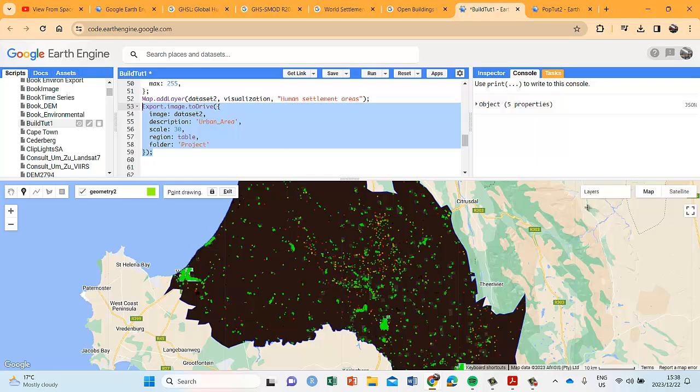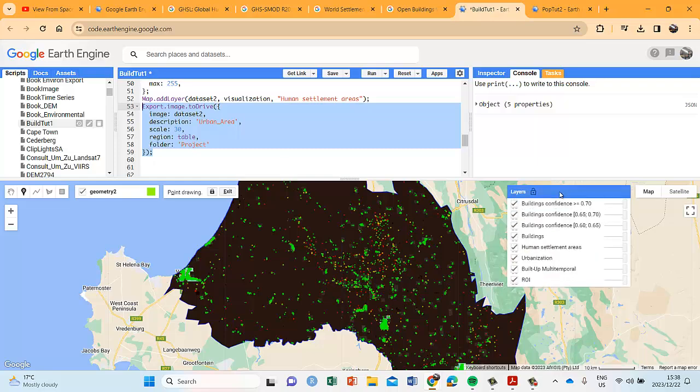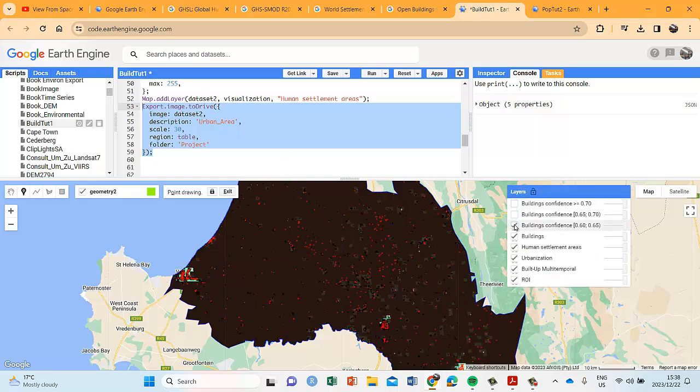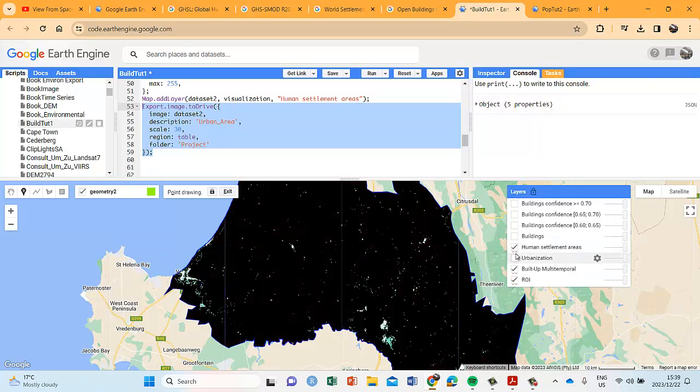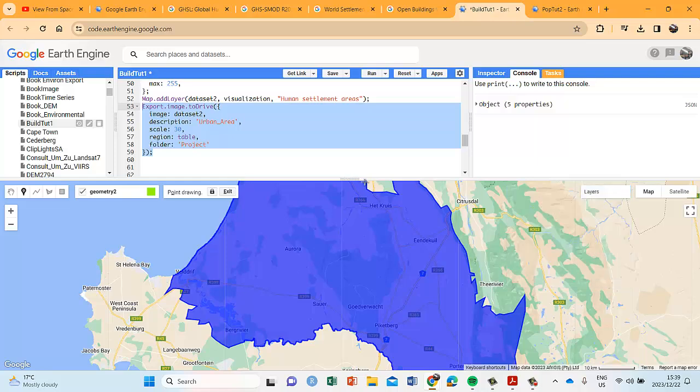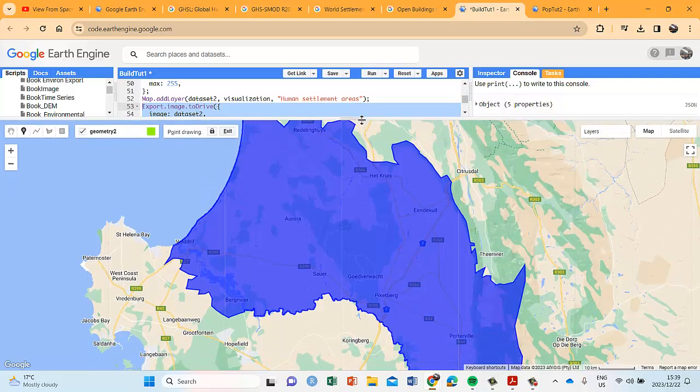Okay, so let's have a look. Let's just deactivate all these other layers. Okay, so there's our region of interest. Let's make it a little bit bigger.